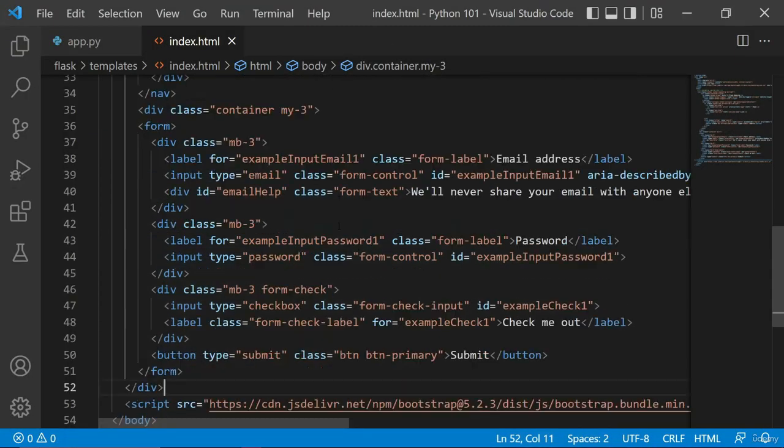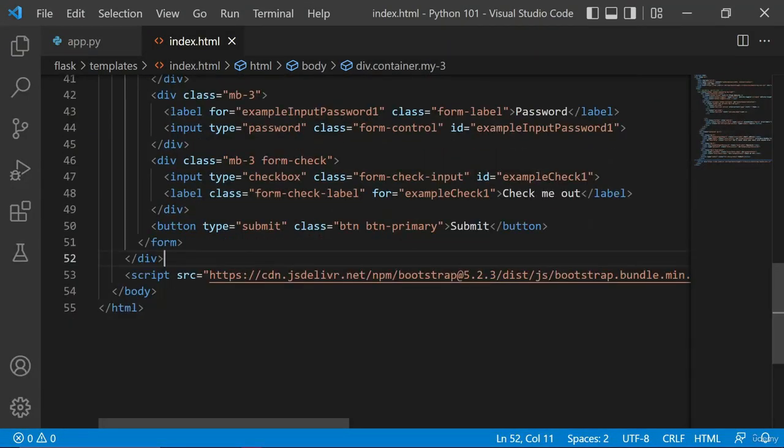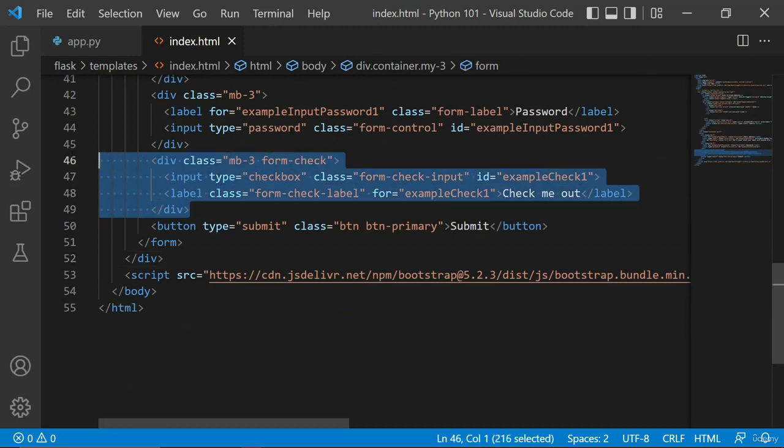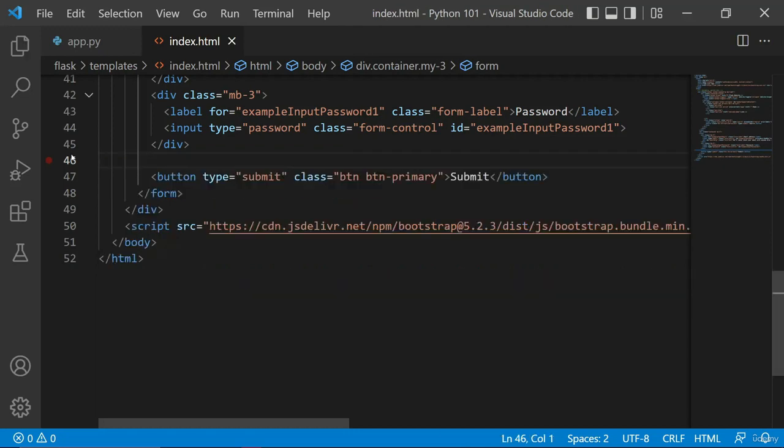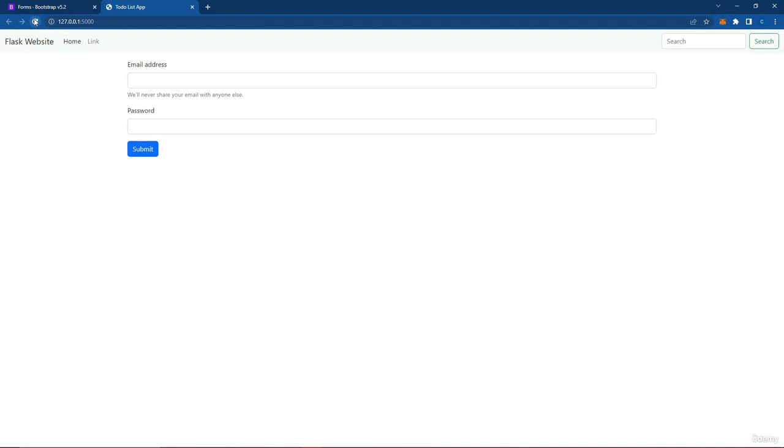I think we have removed the checkbox, so why is it showing that over there? There is a checkbox. I just need to remove this from here, and we will go back and refresh the page. Now you can see this thing has been removed.